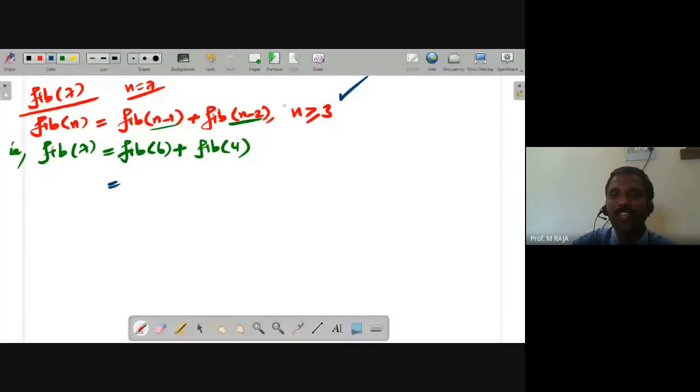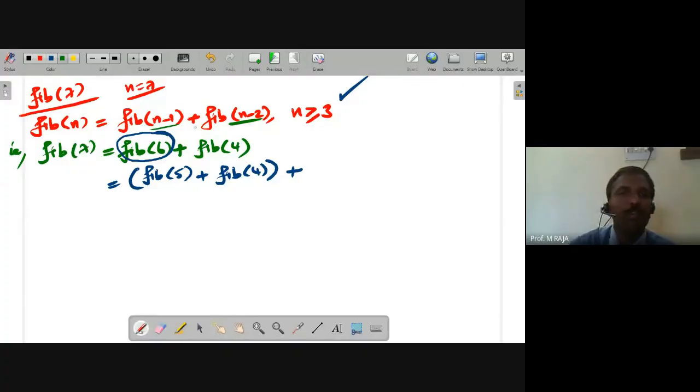Since 6 is greater than or equal to 3, I simply write the right hand side of this fib of n. So fib of 6 is evaluated as fib of 6 minus 1, 5, plus fib of 6 minus 2, 4. I put the parentheses to conclude this is the value of fib of 6.